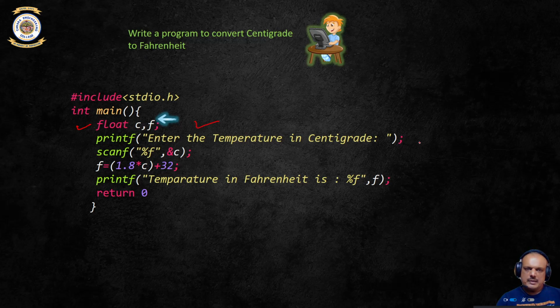Okay, and then I print out a message saying please enter the temperature in centigrade. So when you run this program, the first output that you see on your console will be this message. So the compiler will print out a message asking you to type in the required value for the degree centigrade. Okay, and then I use this scanf, again the formatted way of input. Okay, so the syntax, as you know, is scanf formatted way. So percentage f, because c is a floating point variable. Okay, and as I said, don't forget the ampersand, the address of operator.